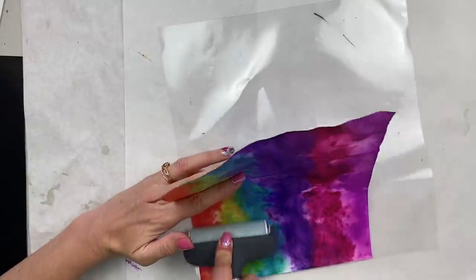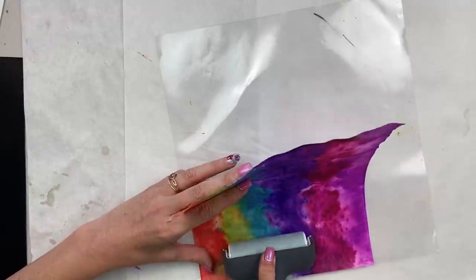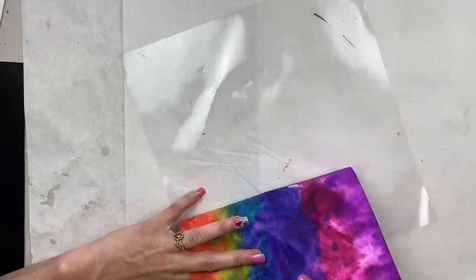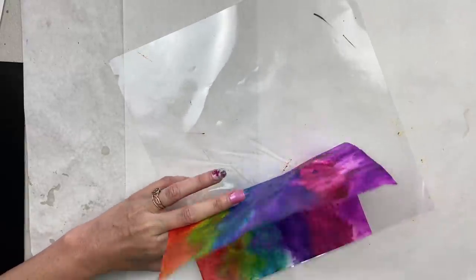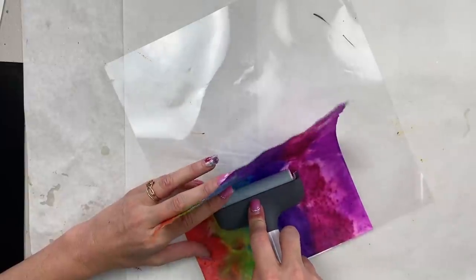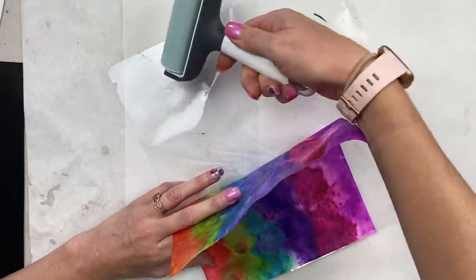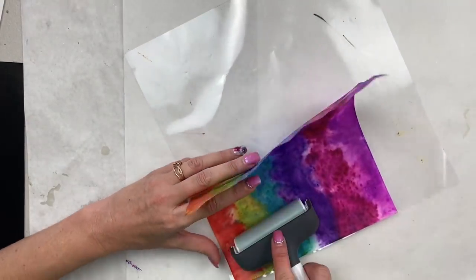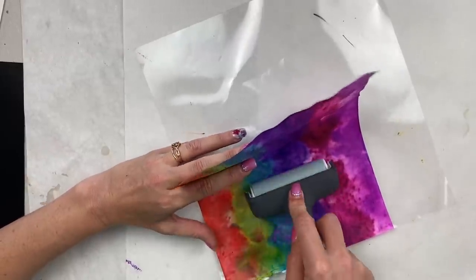Work your way to the very top — don't try to rush this process because you will end up with air bubbles and they are very difficult to get rid of. I'm also using my finger in the back — my pinky finger is holding the vinyl down so it doesn't try to electrostatically lift up to the paper, because it will try to do that. It gets a little bit of static to it and will try to lift up and cling.